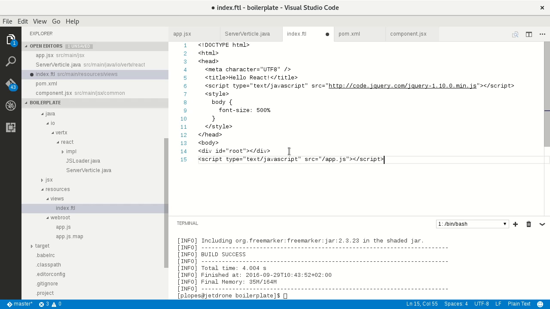Close the script, so it's done, and now we do another script again. And this script is, so once the application is loaded, we do a function, and this function is going to call our code render client, and here you need to pass a message.